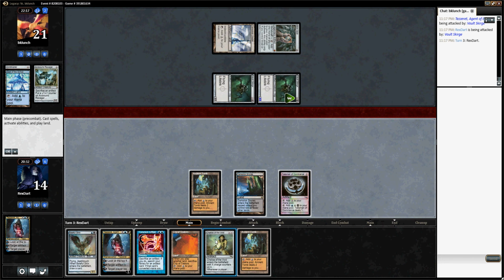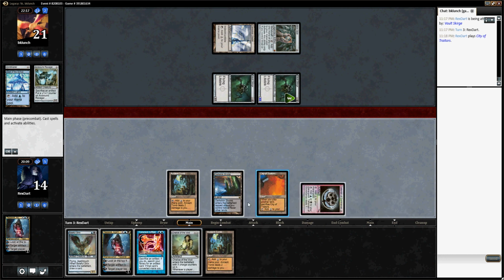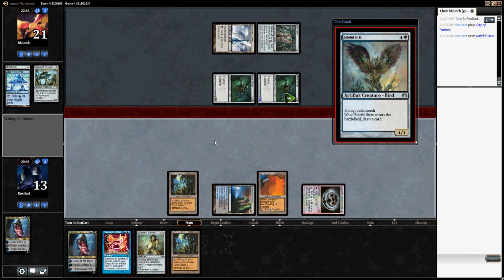Alright, so let's see here. What can I do? Let's see, I can play a Baleful Strix here and a Chalice on 2. That's pretty good against him. It would put me in a little bit of danger, but it would stop him from being able to play a Cranial Plating or another Ravager. So I think that's probably the way to go. So we're going to go blue, black, Baleful Strix.